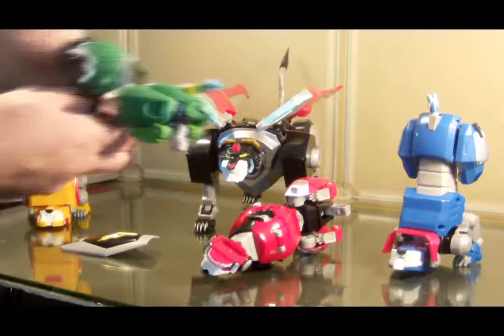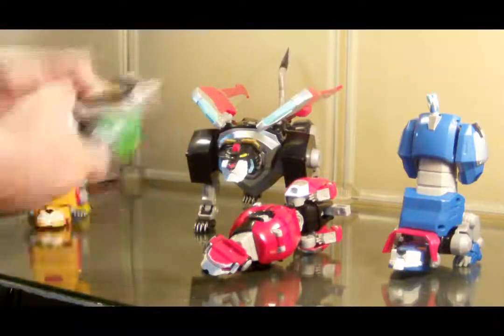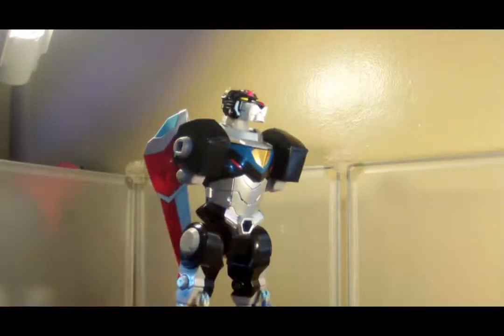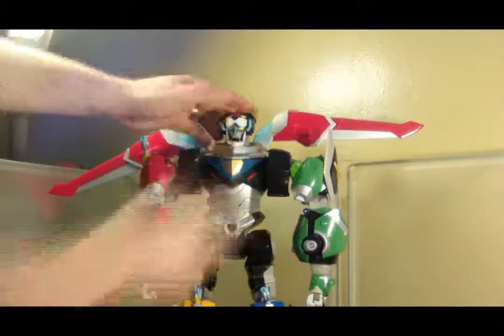Legs! Form arms and body! And I'll form the head!